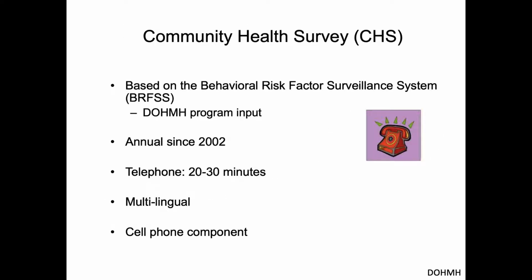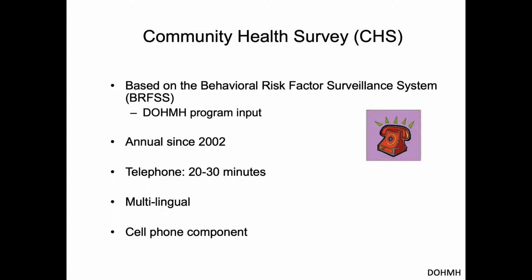Let's move on now to New York City data. So we talked about national data and state data, which BRFSS is also done at a state level. But the Community Health Survey is based on the BRFSS, and this is done by the Department of Health and Mental Hygiene in New York City. And this is really like a city version of that survey. It's been annual since 2002.